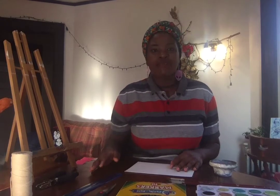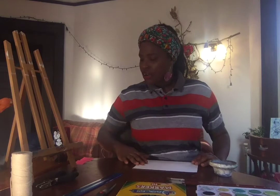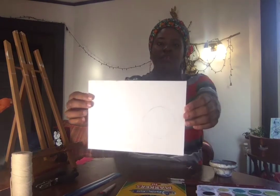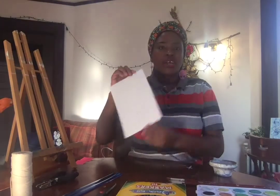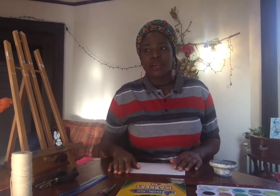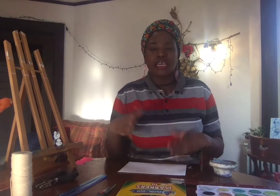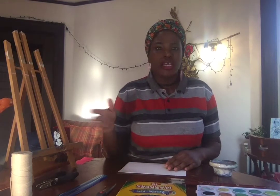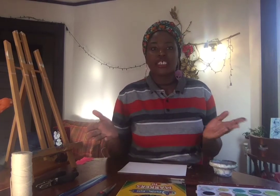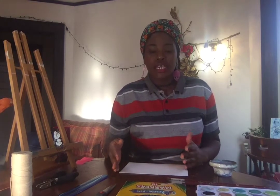I'm going to start by giving you a list of things that you will need for this project. So here I have a piece of paper. You can use any paper. This is watercolor paper, but feel free to use cardstock, computer paper, whatever you have on hand. I think it'll even be cute if you just took a magazine and cut it into the shape that you wanted. Just did some acrylic paint over it. The possibilities are endless, so don't feel pressured if you don't have exactly what you see here.